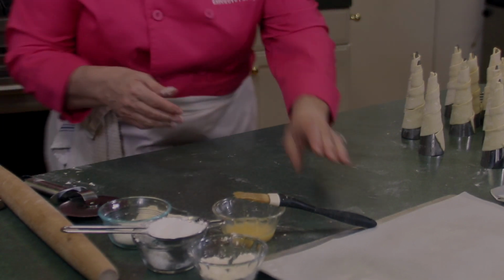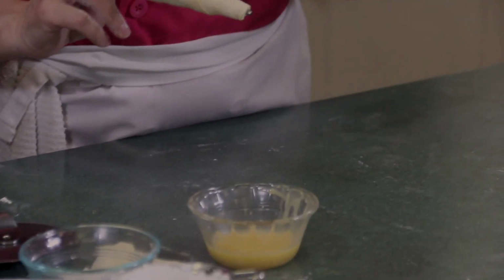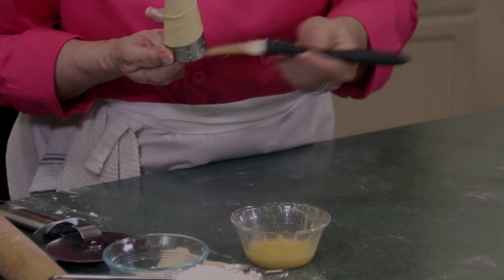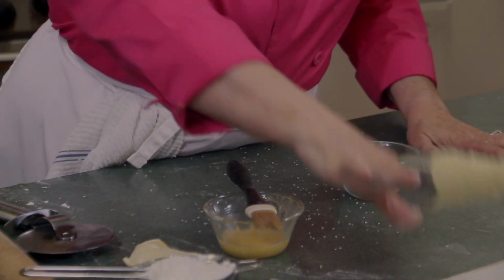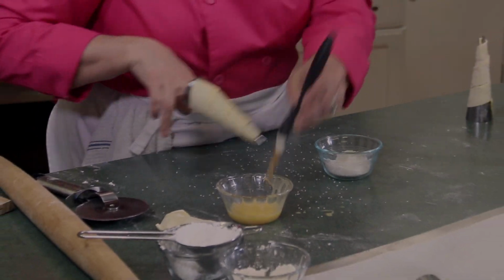So we're going to egg wash these again, or again, if you're not using egg, you're using milk, so that we're going to sprinkle with our sanding sugar, our sparkling sugar. And again, if you've listened to my other episodes, you can purchase the sanding sugar at Amazon, Bob's Red Mill, or King Arthur flour is my favorite. And normally I have a plate underneath me because it really makes a mess when you're doing this, but there's no other way to do this and get it on the shells. So we just make a mess and get our bench scraper and clean it up.